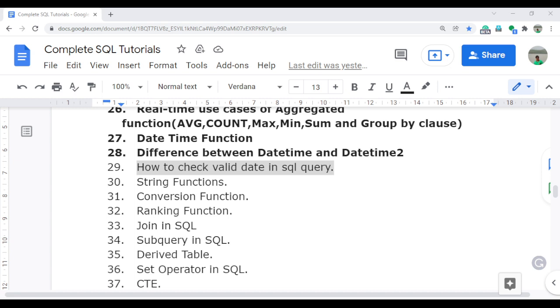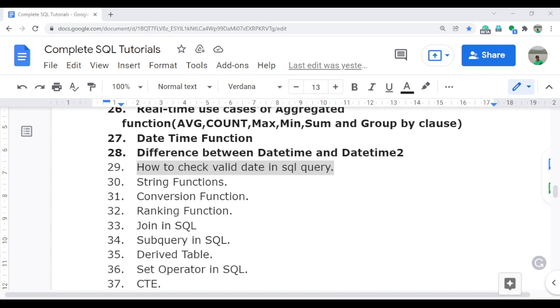In this video, I'm going to discuss how to check and validate whether a date is valid or not. Suppose you're working in real time and you have a large amount of data, millions of records in a column, and some dates are entered validly and some are not. Sometimes when the user enters a date manually into a text box, they might make a typo, like a spelling mistake in the month, or not put in the proper year or date.